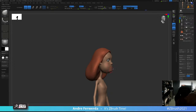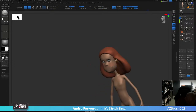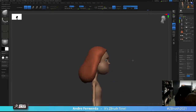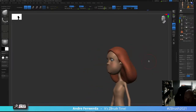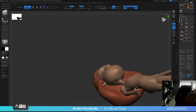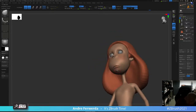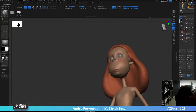Really starting to like the head shape. But the mouth is down there, so it's a nice character, I don't know. I like it. Just a bit more chin. All the lips, I know. I changed it.